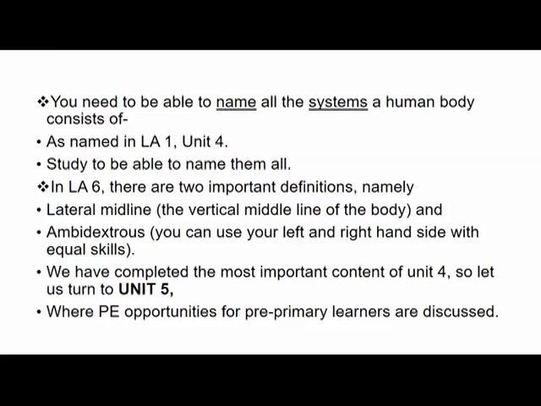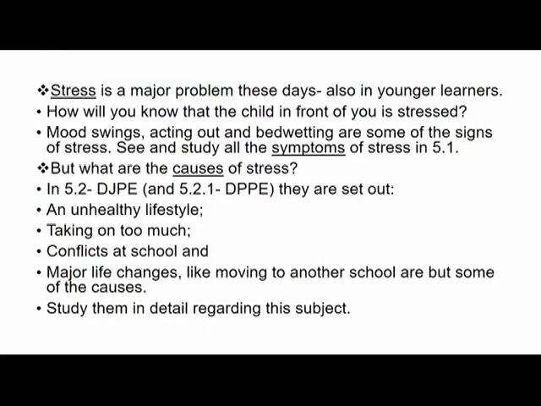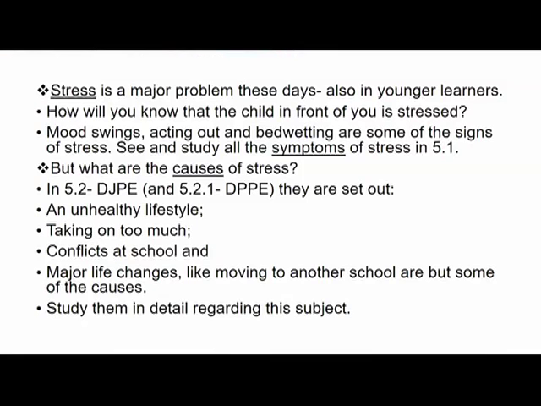We have completed the most important content of Unit 4, so let's turn to Unit 5 now, where PE opportunities for pre-primary learners are discussed. Stress is a major problem these days, also in younger learners. How will you know that the child in front of you is stressed? Mood swings, acting out, and bedwetting are some of the signs of stress. See and study all the symptoms of stress in 5.1.